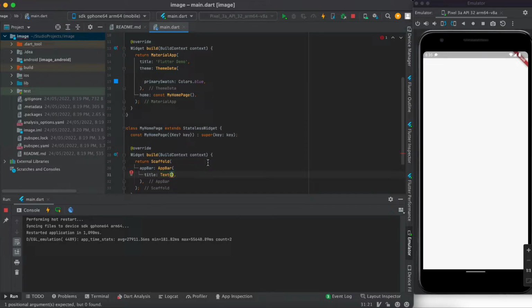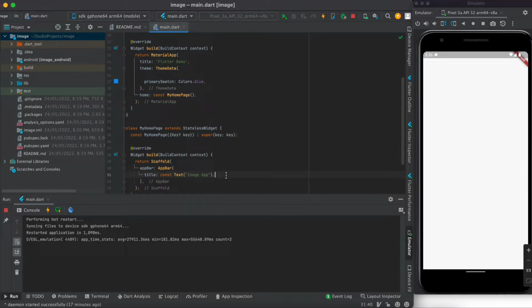In order to use a string, I told you in the previous video that we need to use inverted commas like this. And now you can put the string, like I want to use image app, so I write image app like this. Now you can see this is again showing that error.